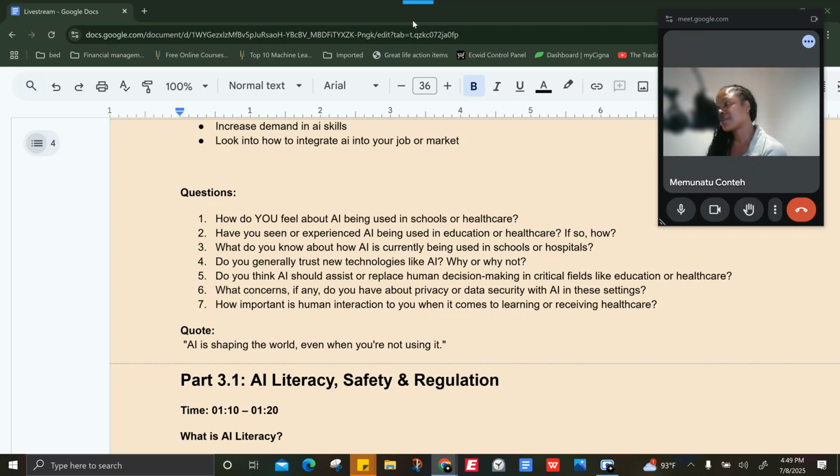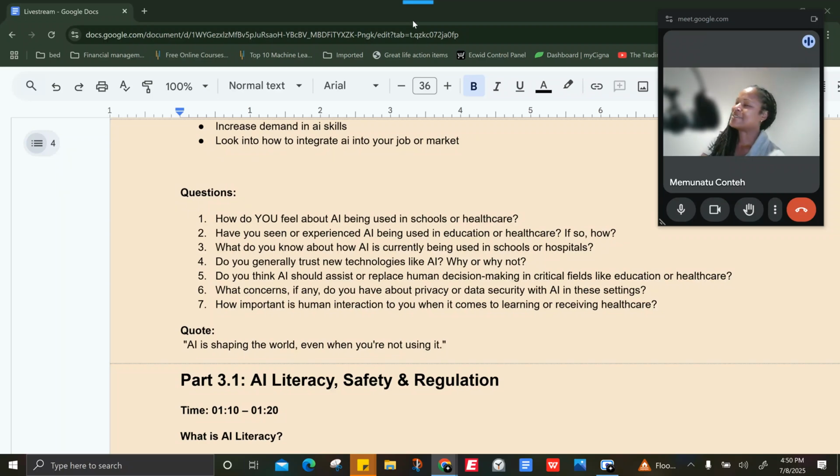Do you believe that they are not training the AI on your data, even if you're paying for it, and they told you that? I don't have the answer to that. I'm just saying these are questions you can really ask yourself and think about, because don't be blind. And then, what concerns do you have about AI privacy? I already asked that question, so we're going to move on to the next one.